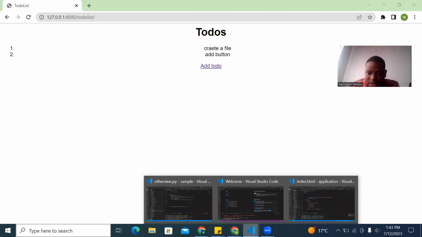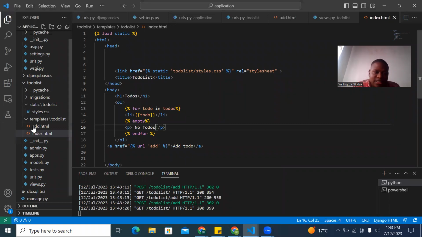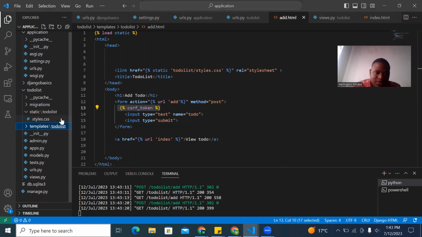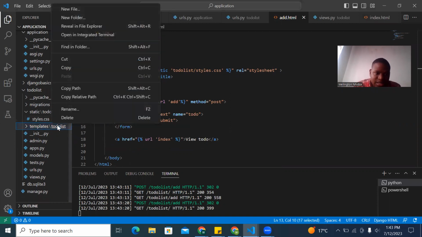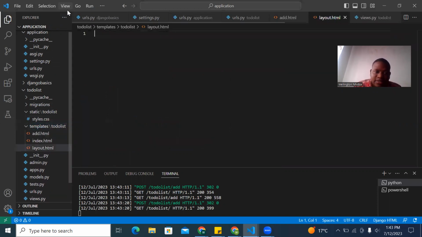But if you look again at our HTML templates, you can see that some of these aspects are being repeated. We can make our code smarter by adding another one, which we can call layout.html.